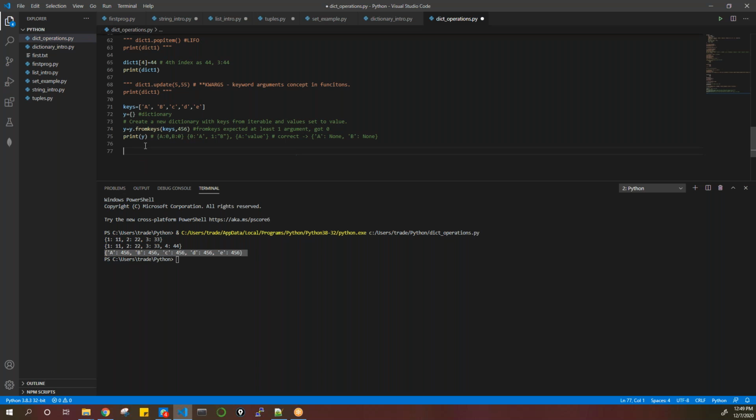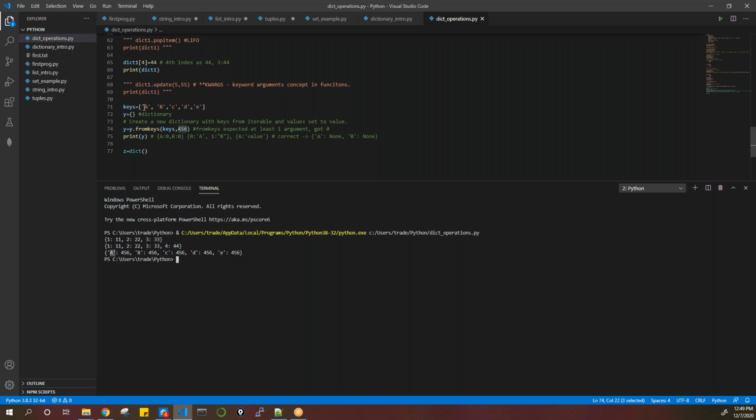Yeah, go ahead, Sriram. Ankit, here it is given as fromkeys 456. Is this called an assumption or else? No, this is not an assumption. This is the value, or this is the second argument. So first argument is keys, right? What is keys? Keys is nothing but a list. And what is my second argument? I'm saying 456. So now look at the output. What is it doing?